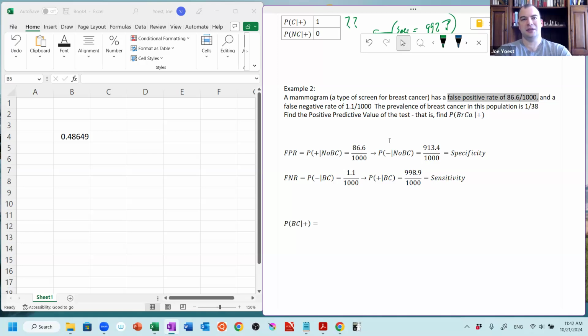Again, how would we get this number? Well, we take a bunch of known positive people, run them through the test, see how many the test calls positive, and then we do the same for known negative people, run them through the test, see how many the test calls negative, and that's how we get these numbers. So the test has a false positive rate. In other words, the probability the test is positive, indicating disease, given the patient does not have breast cancer, given the patient's actually negative for the disease. That's what's 86.6 out of 1,000.